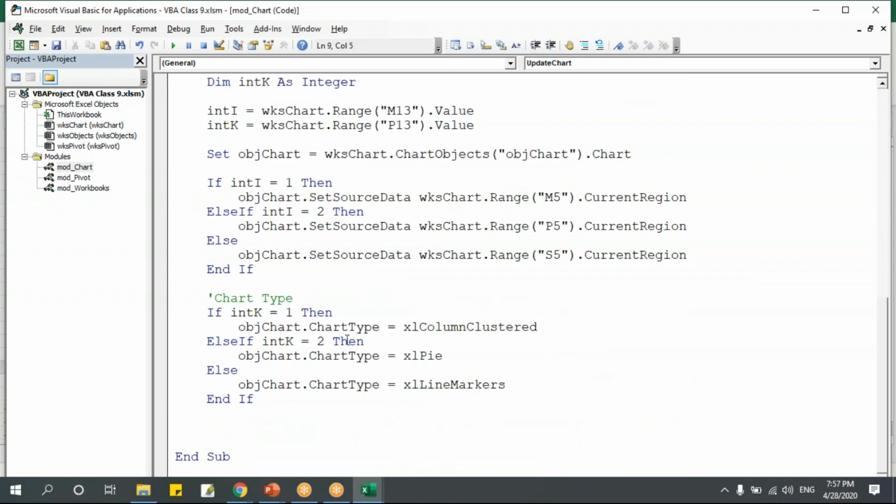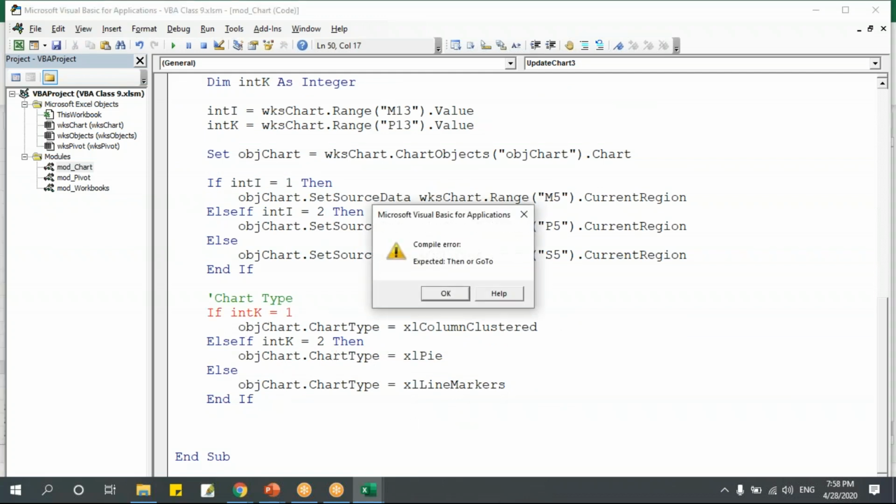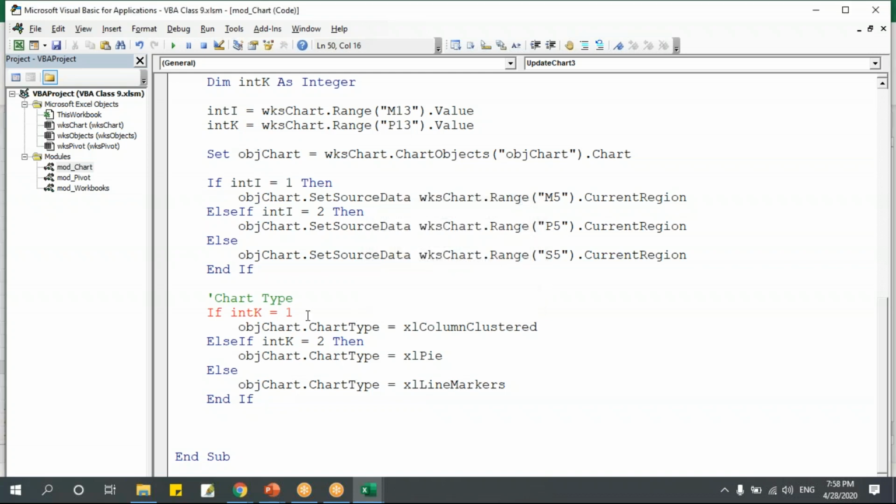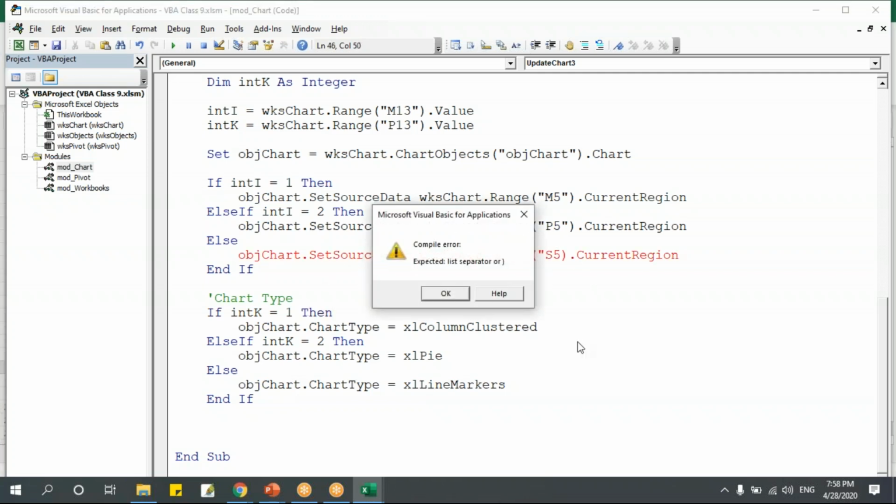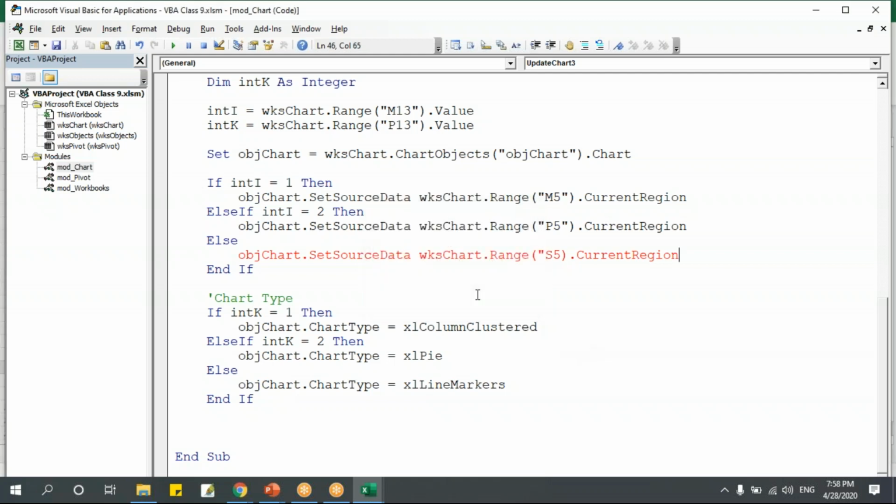Say, for example, here somewhere I got one error. Let's say I'll not give this then. If int k equals 1, see, it will throw error. This is called a syntax error. Syntax error means it will come as soon as I'm actually typing it. See, then let me go here. I'll not put this double quote. See, it will throw error. These are actually syntax errors. This you have to correct while writing the program itself.